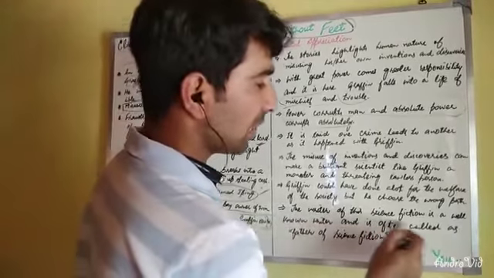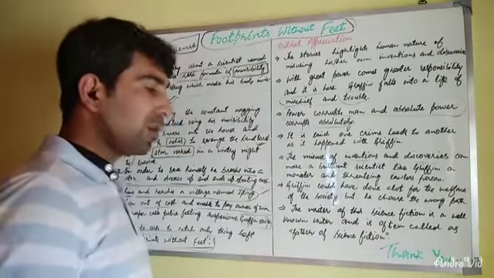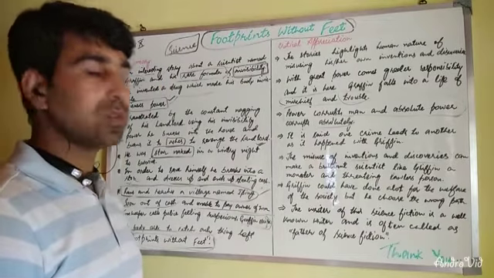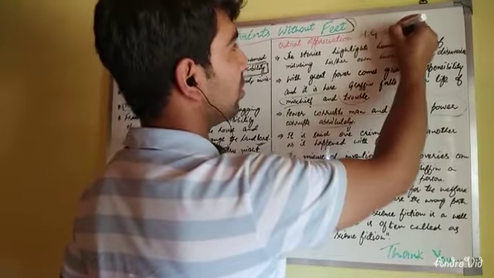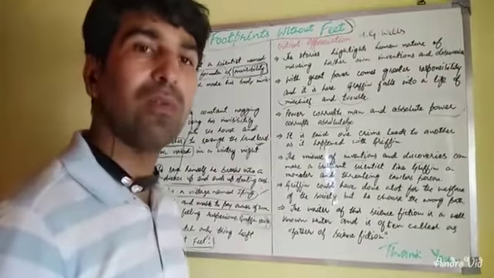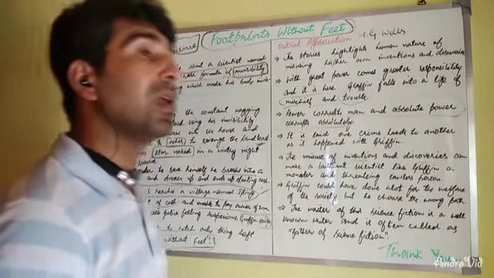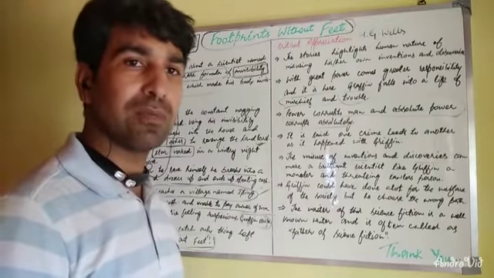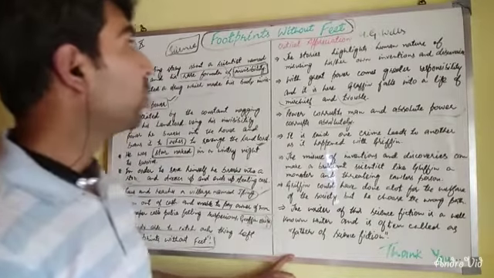The writer of this science fiction is a well-known writer and is often called the father of science fiction. So it is H.G. Wells, who is the writer of this very story. He is considered the father of science fiction. That means he gave the concept of science fiction, along with two or more other writers. Usually this person has the main contribution in introducing science fiction to literature. So he is considered the father of science fiction as well.